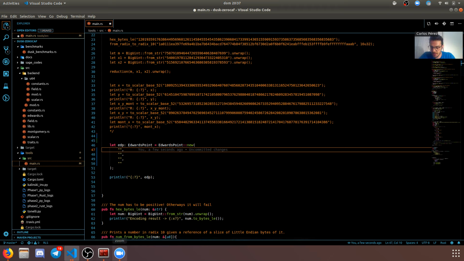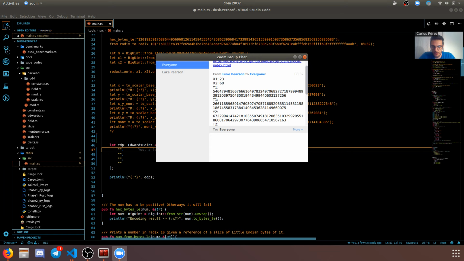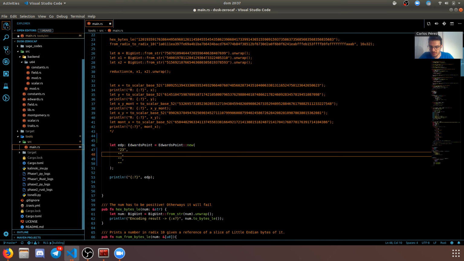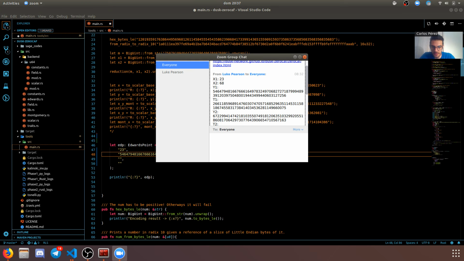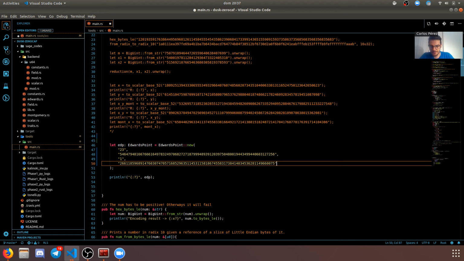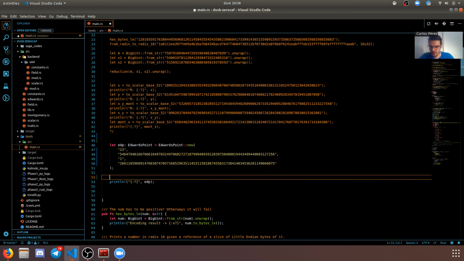So let's get the values. Y1, this is 23 for the X, this is Y1, perfect, and now I need T1 because Z is 1. Okay, and now we're going to also convert the other points.